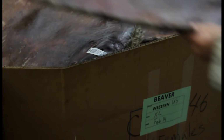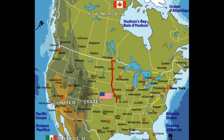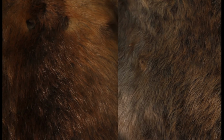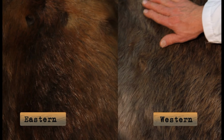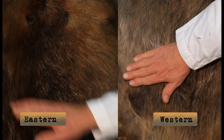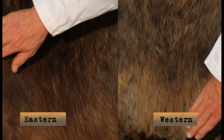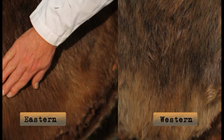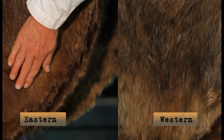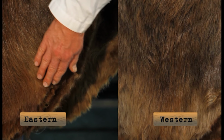At this point, the beaver pelts are separated into 2 major sections, Eastern and Western. This is done by junior staff using where they came from as a guide. The dividing lines are between the Minnesota-North Dakota border, south from there, and the Ontario-Manitoba border in the north. As a broad general description, Eastern beaver are darker and heavier. Western beaver are paler in color and a little lighter in weight. These 2 sections are graded separately. Of course, there are always exceptions, and some darker Western beaver fit well into grades of Eastern beaver and vice versa. Those exceptions are addressed later in the grading process, and we will look at any other differences used in grading Western beaver.